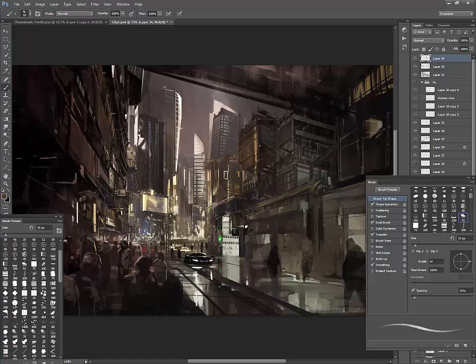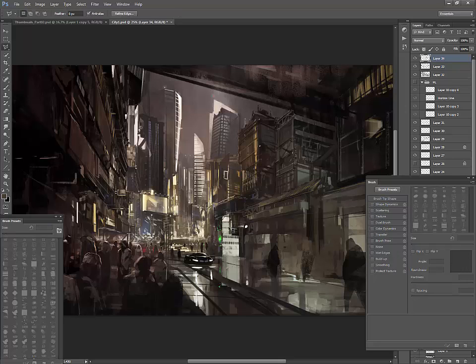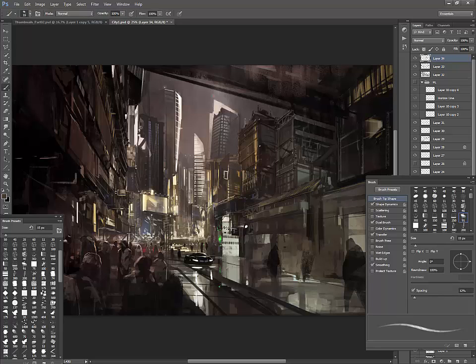So some lasso there on the garage panels. I want to make a hint of some depth even in the garage walls.